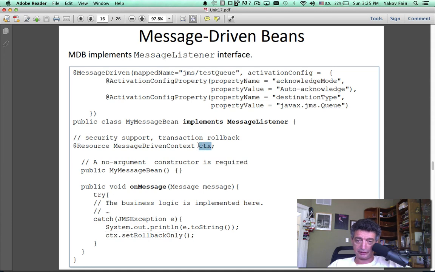By the way, the context was also injected into a variable ctx, the MessageDrivenContext. If something went wrong, I'm saying setRollbackOnly. Don't commit this transaction. Something went wrong. In this particular context, because it's a message-driven bean, it means leave the message inside the queue.